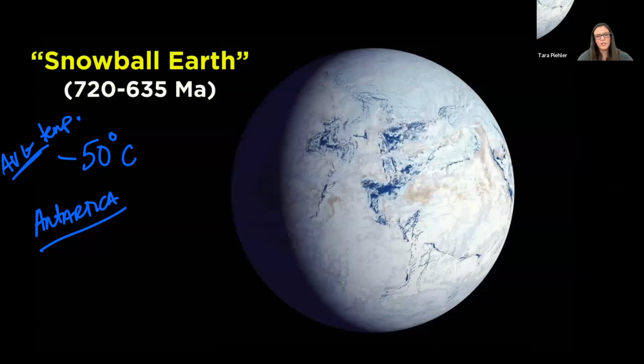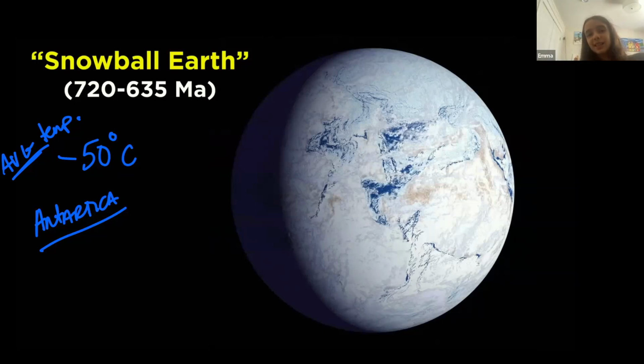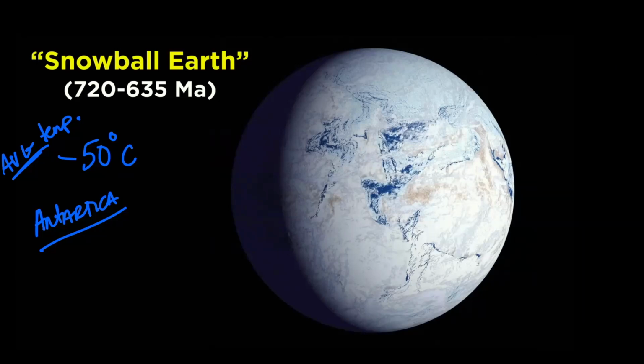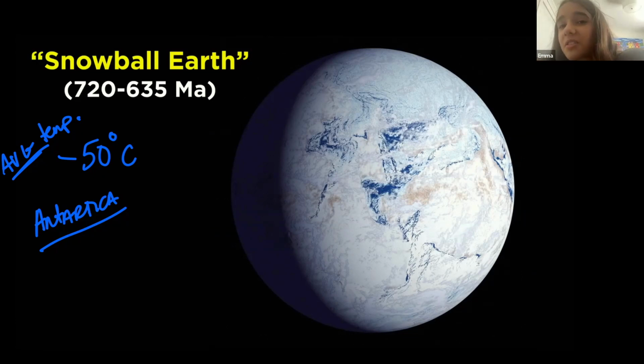And Earth then, because of the shift in the currents, basically became a big ball of ice. So the average temperature of the Earth was around -50, which is about 10 degrees warmer than Antarctica. So it was pretty cold. Whoa, that's warm. That's warm. Warm, you think? Yeah, that's just a simple snow.